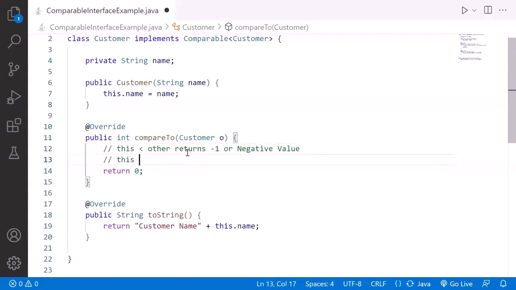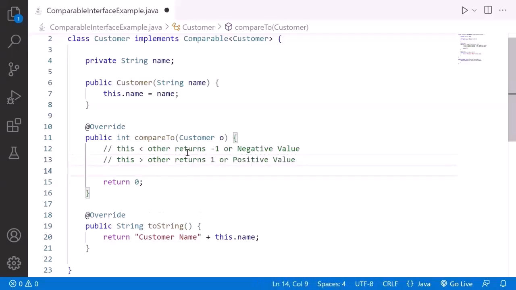If the current object is greater than the other object, then it will return 1 or a positive value. And if the current object and the other object are both equal, then it returns 0. So this is how it works.